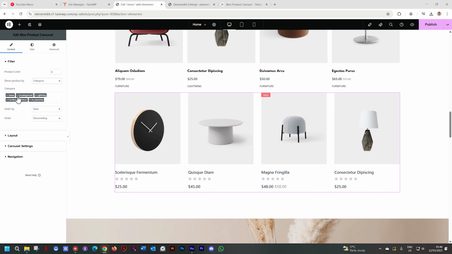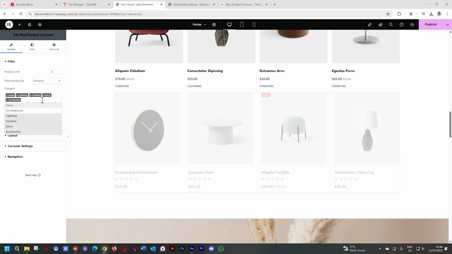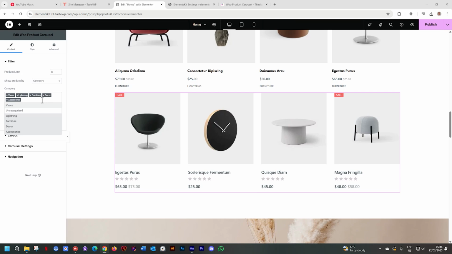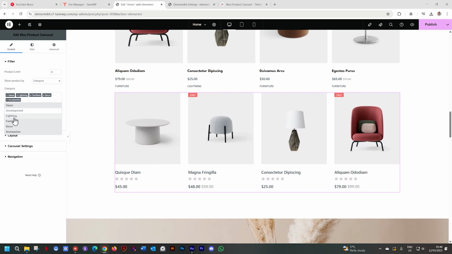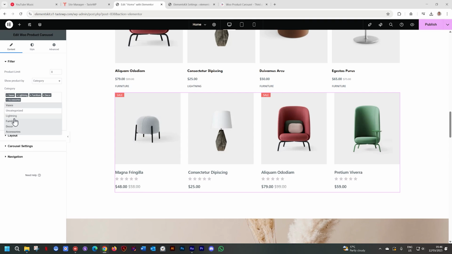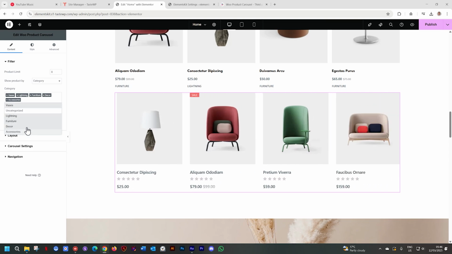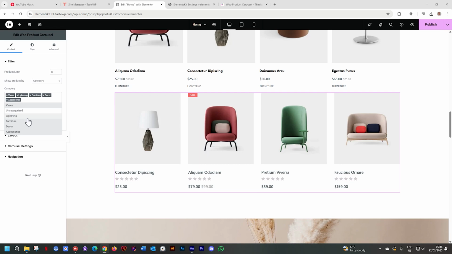You can deselect or remove this one, uncategorized. It depends. Maybe you have an uncategorized one for those items that you don't know how to categorize them. Or you can remove them all. Again, you get this very convenient drop-down list of the categories you do have. I appreciate that. Many add-ons don't give you this. You have to go search for it and type it in. That's okay, but this is nice. It automatically detects everything, and you can select from here what you want there to appear.